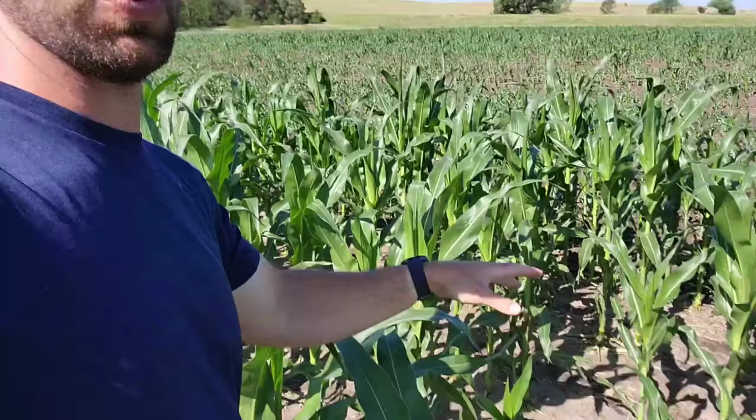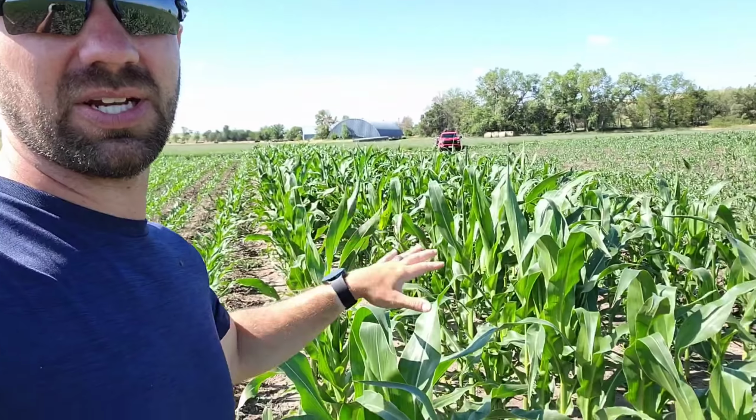But over here is what we left, and I'm kind of impressed. I don't know about you guys, but it doesn't look pretty at all. I'm not saying we should have done this, because I think we did the best we could with what we knew. But looking at it now, even though it's uneven, it'll be interesting to see what these will do, to see how many years they'll put on. Because the problem sometimes with this uneven corn is how well it's going to pollinate and produce an ear. Like, will these smaller ones do as well as these bigger ones? So there's still a lot of questions to go on this.